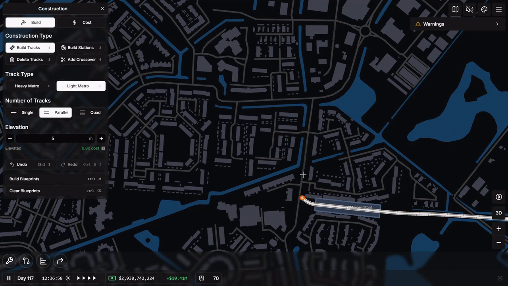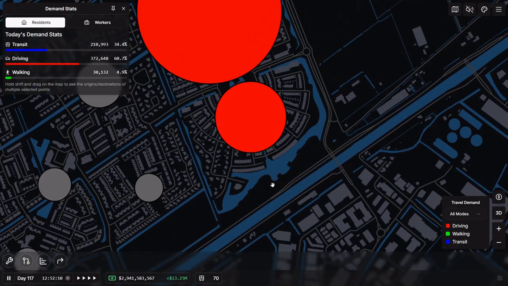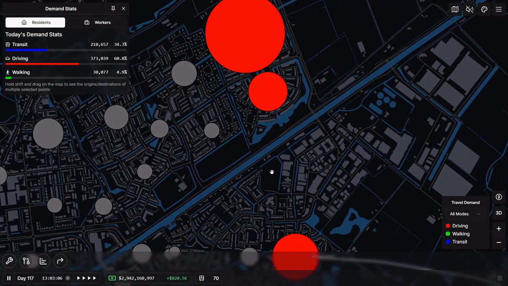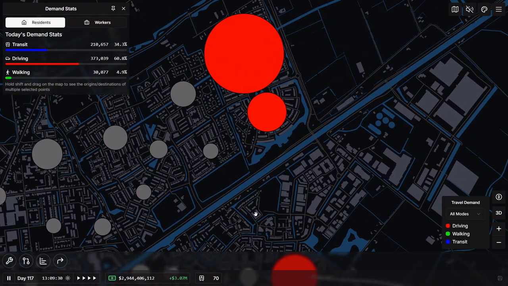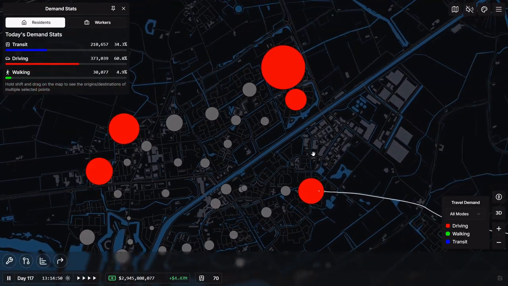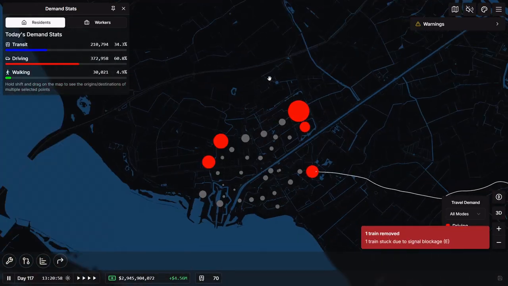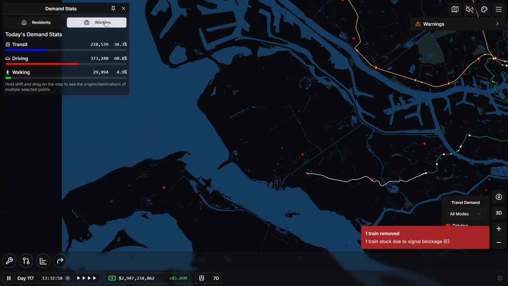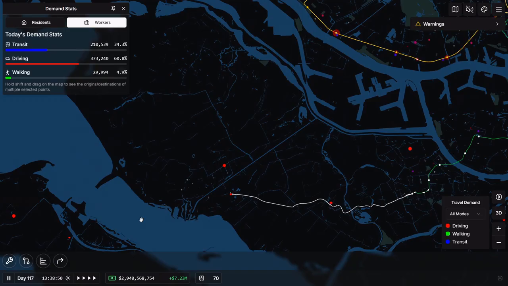So we are 5 meters above ground. Do we need any stations in between? Not really. So we can just move in this direction. Is there anything else nearby? Also not really. No demand. Any worker demand? Yes, here.